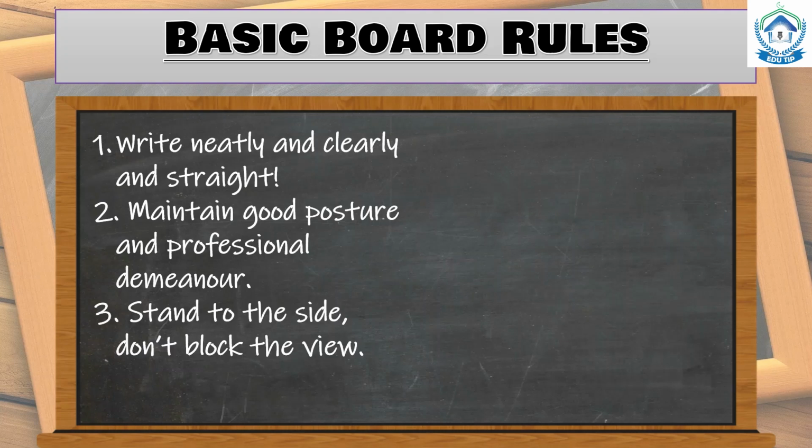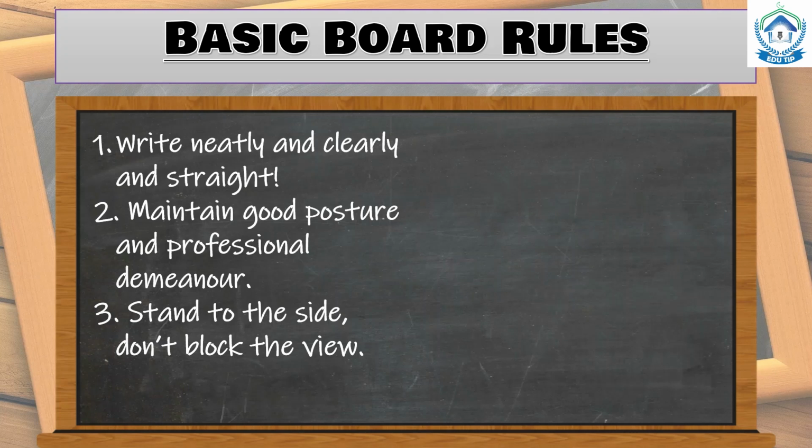Number 3. Stand to the side and don't block the view. This is quite obvious because you don't want to be blocking what you're writing. You want to make sure that the kids and the students at the side of the classrooms and the back of the classrooms can see everything you're writing on the board nice and clearly.